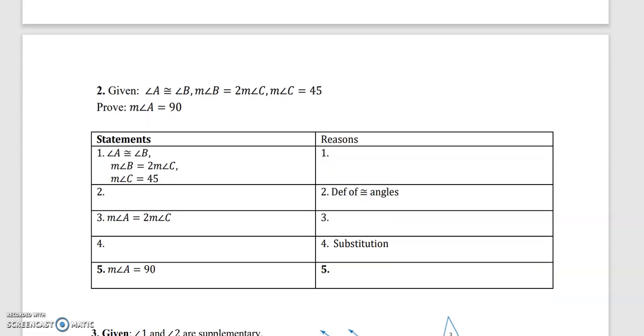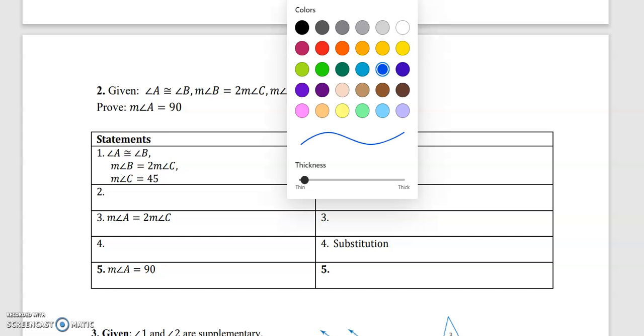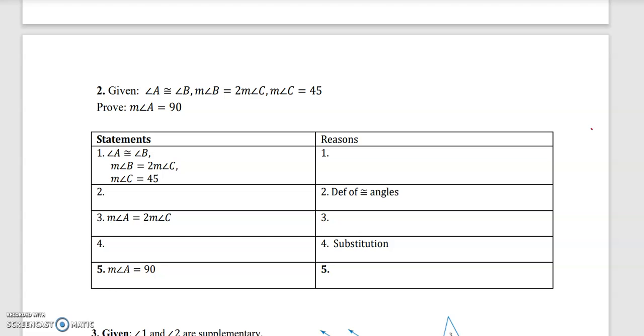If you'd like to try this one, it gives you at least a hint, a reason, or a statement. So go ahead and try any of them that you can on your own, and then check when you're ready. If you're still not sure, it just takes practice, and the more you practice, the easier it gets.